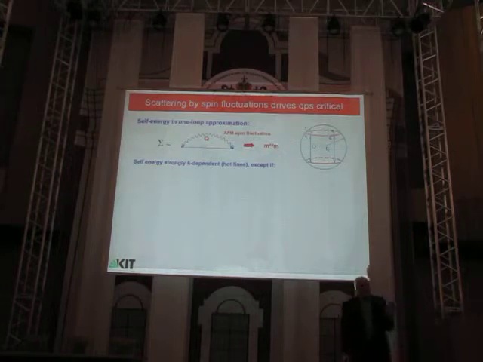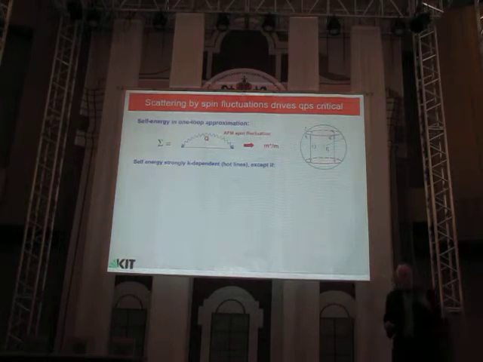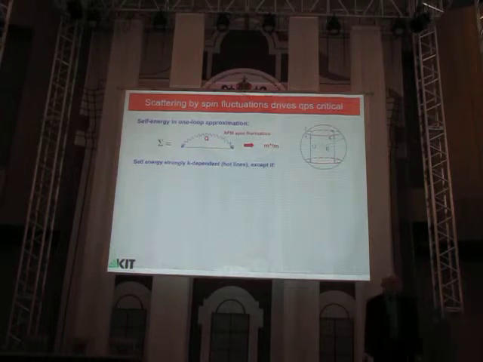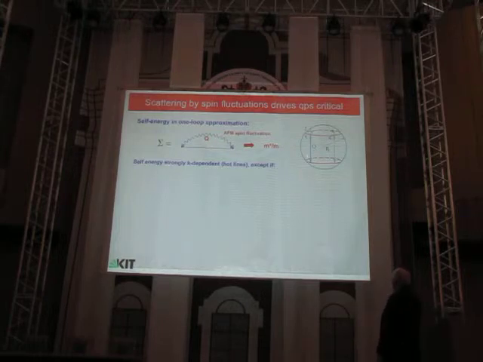Now there's a little complication here, namely if you look at this, and this has been studied already 20 years ago, then one observes that this process is only possible at special sites of the Fermi surface, namely the so-called hot lines. So in 3 dimensions, hot lines. So these red lines are the hot lines. Why are they so special? Well, they are special because they are connected by momentum Q, the ordering wave vector. So if you have a quasiparticle here, and it absorbs or emits a spin fluctuation of momentum Q, it will end up here. It will also be on the Fermi surface.